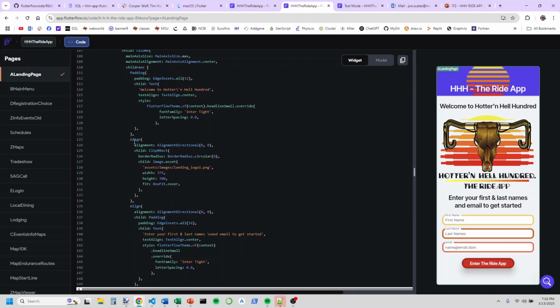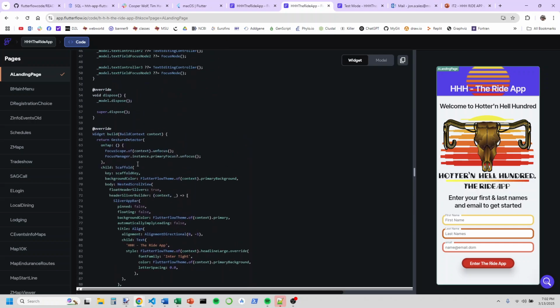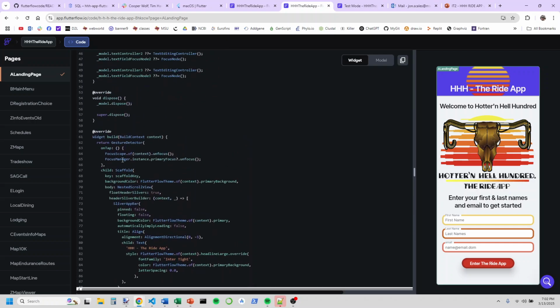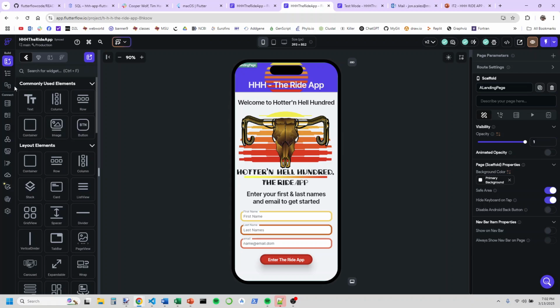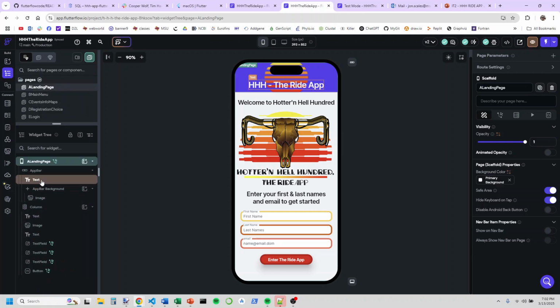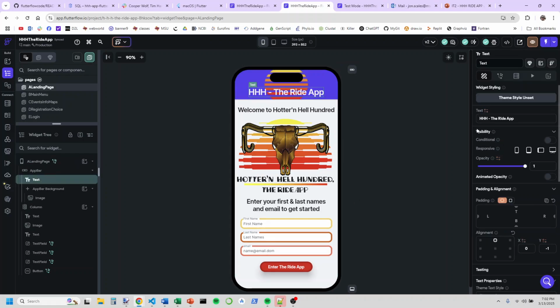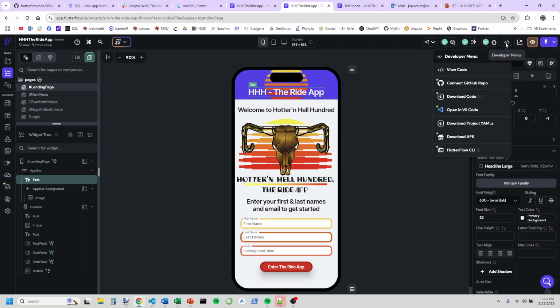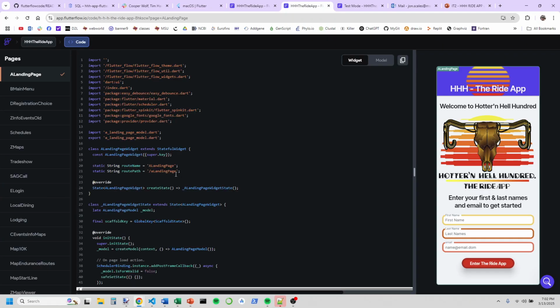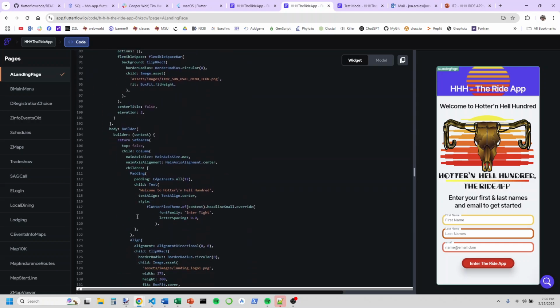So, for example, you have a widget here, which is the background container. And you can set all of the different items here. Rather than setting them within the code, you can set them here when you look at your page and look at any particular component. You have all of these properties of the component that you can set over here, which in turn are being set within the code as it's being created.